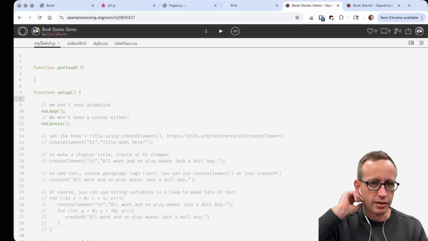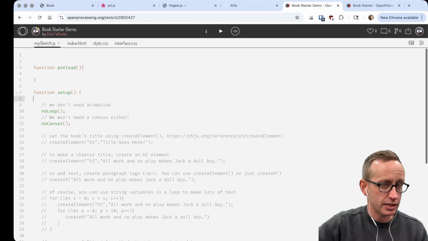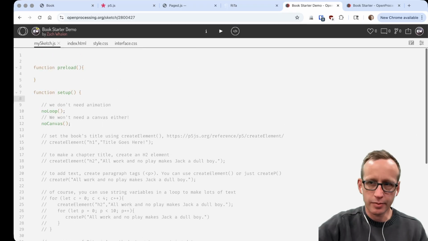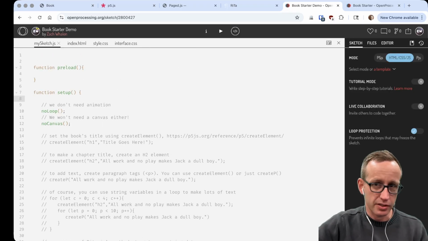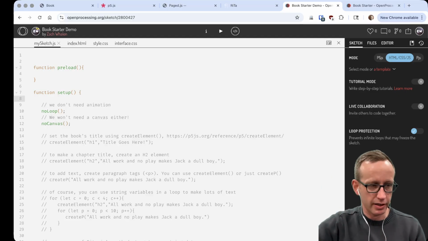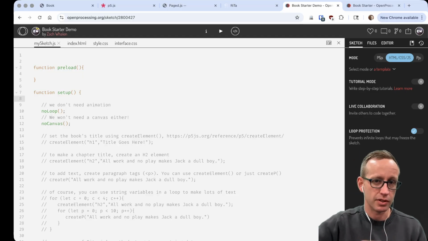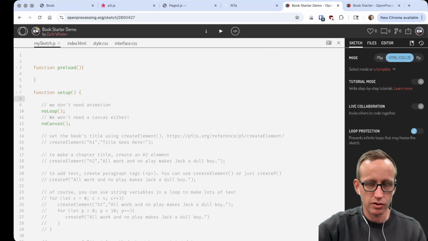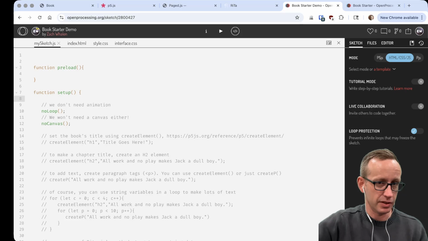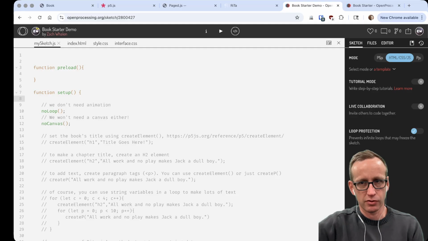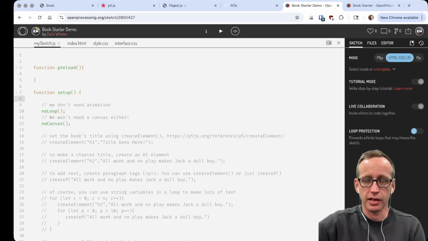All right, let me navigate this a little bit. So this is the sketch.js tab. I'm in Open Processing. This is sketch.js. This is where I'm going to write most of my code. I am, by the way, set up in HTML/CSS/JS mode for the editor. So that's important. If you are using p5.js mode, then it will not give you access to some of the stuff that you'll be needing to use here. Specifically, the p5.js mode deals with local files differently, I think. I mean, that seems to be what's happening. So make sure that it's in HTML, CSS, JavaScript mode, and basically it's just a generic canvas to make web content on.